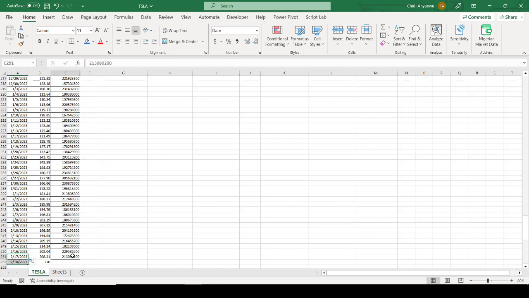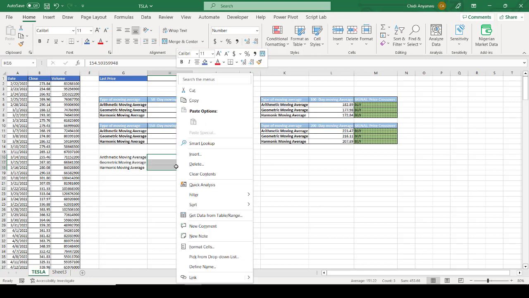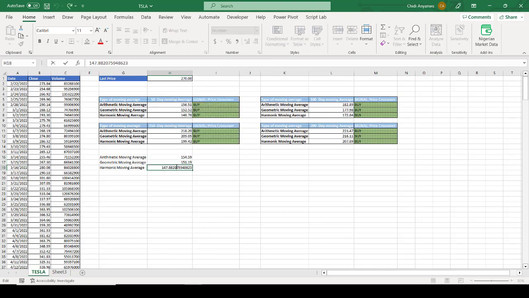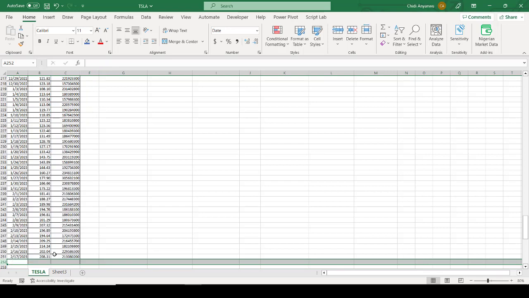So let's say I want to change all these moving averages by a lot, and I want to add in this new data here. What will happen to all our values? It changed with the new data that's been entered, and so has the last price as well. No use of VBA or macros in order to do this, and that's the real use of it now.